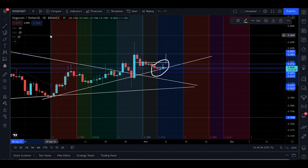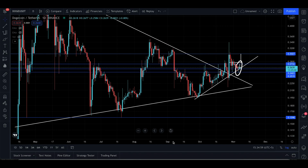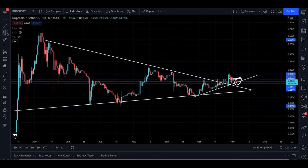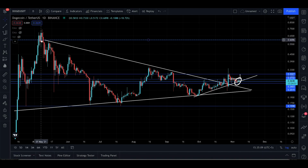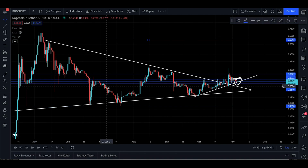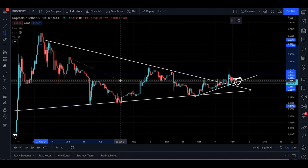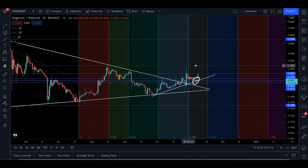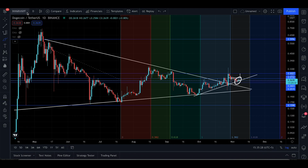Okay, can we reconfirm 20 something of November? Let's try to reconfirm this one once again. I'm going to take the top, the absolute top. I'm going to take this top, when 75 cents happened, and then to the bottom right there, just like that. And look, you have 17 of November. Could we actually pump anytime in 17 to 23? I mean, in the mid to the end of November, this can start pumping as well.